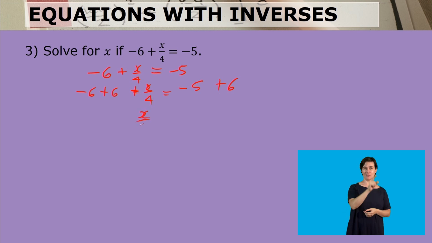So we now have x divided by 4 on its own on the left, and on the right, negative 5 plus 6 would give us 1. All right, and then let us deal with the multiplicative inverse of 4, which is the denominator in this case. So x is divided by 4, which means we need to multiply by 4. Let's write it a bit far from that, so that we're able to say multiplied by 4 on the left-hand side.